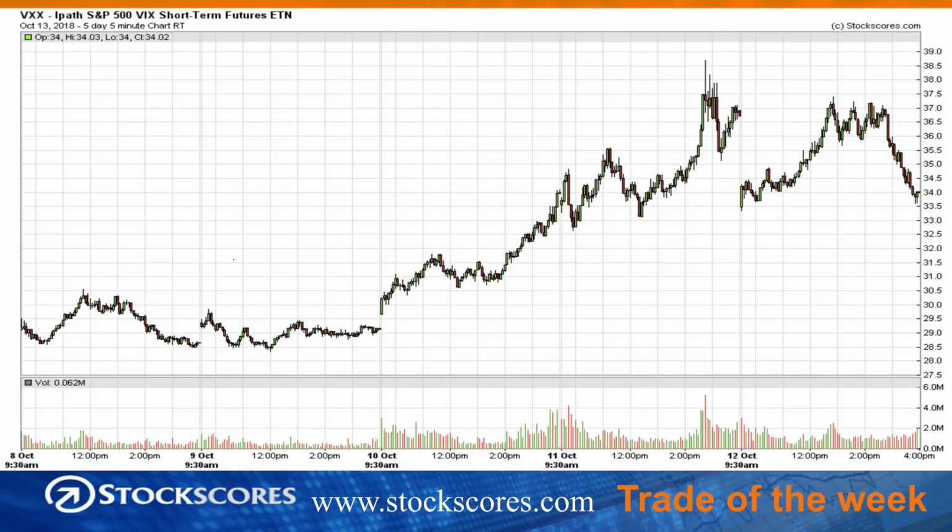There's a few varieties of this. There's also TVIX and UVXY. They are leveraged versions of this one. This one is not leveraged. Here you had an abnormal break, which came when the market began its correction. You had a breakout from a pennant pattern, and look at the spike in volume and the spike in price at that moment. That's the action candle indicator that I use for many of my strategies, where you have abnormal price, abnormal volume, and the VIX went for quite a tear.